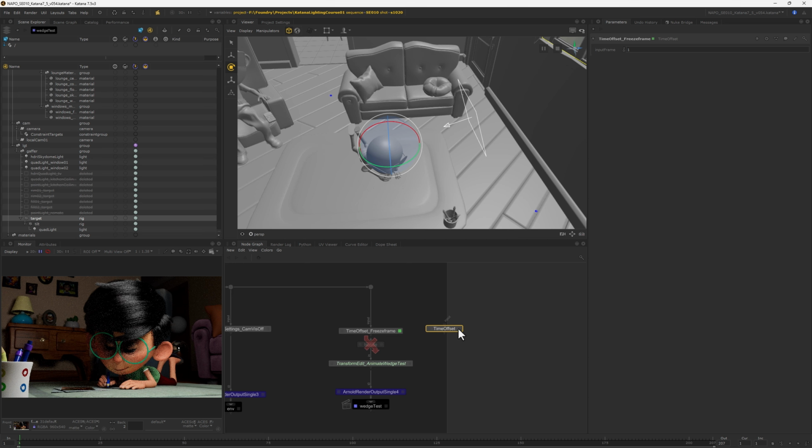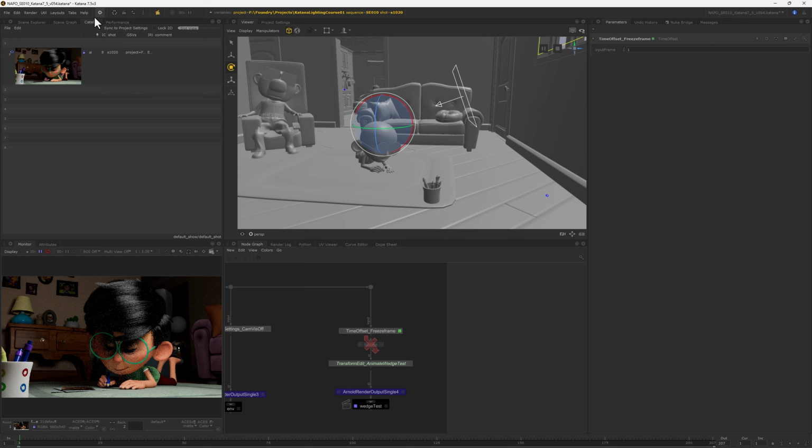Time offset. And if we look at a normal time offset, you're going to see that this is actually hooked up to an expression, and that expression is just calling the frame number. If you right click and choose constant, then you can actually specify what frame you want to freeze your entire scene at. And so that's what I've done here. This is just frozen at frame 1. And so with this activated, now you'll watch our character as I step through, there's no update. So you can freeze your entire scene on any frame that you like simply by doing this.